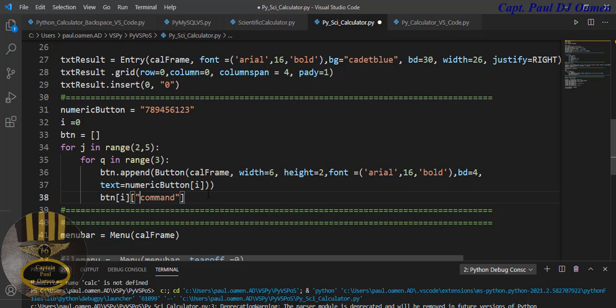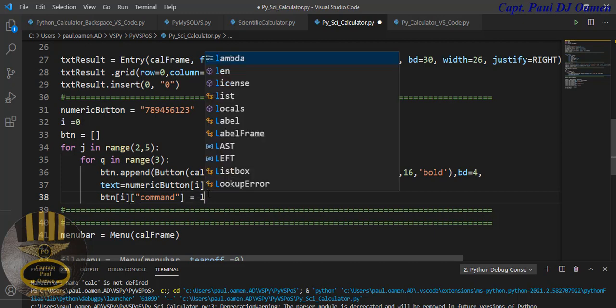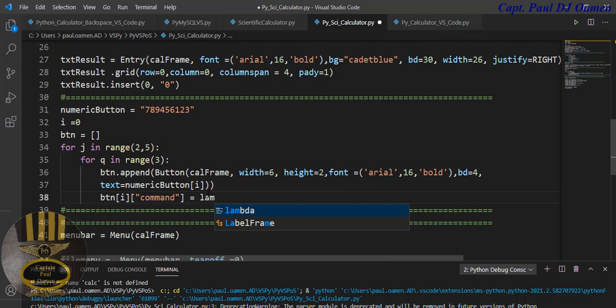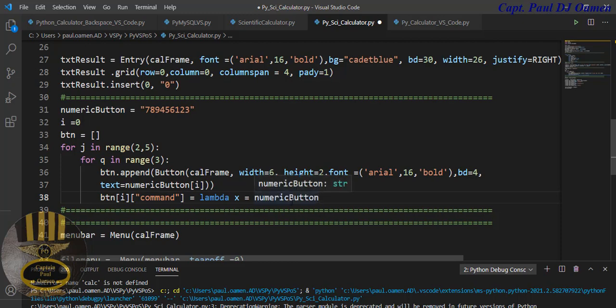Yeah, and that is going to be equal to lambda, x equals number button, i.